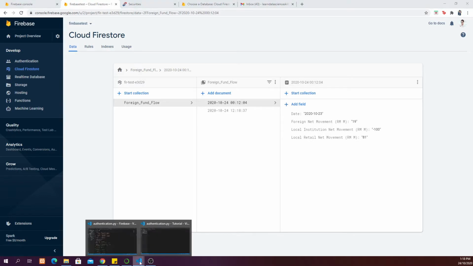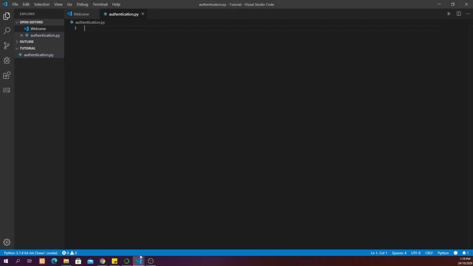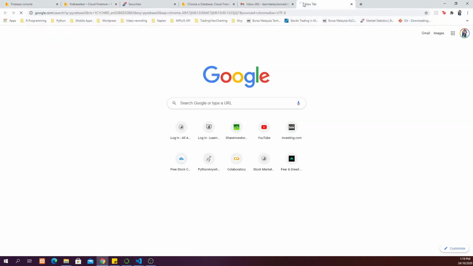So the first thing that you have to do is create a Python file called authentication.py. In this tutorial, I'm going to cover authentication. The first thing that you would like to do is to import Pyrebase. If you haven't downloaded Pyrebase on your computer, you can go to Pyrebase3, I believe.